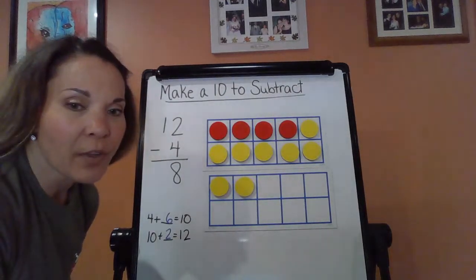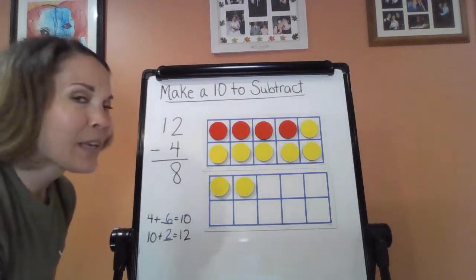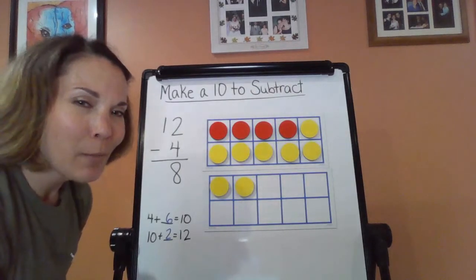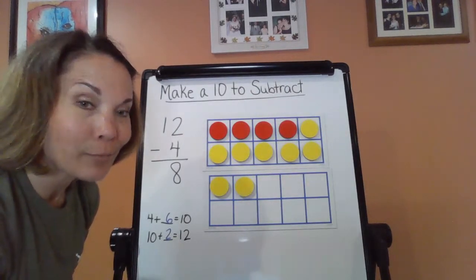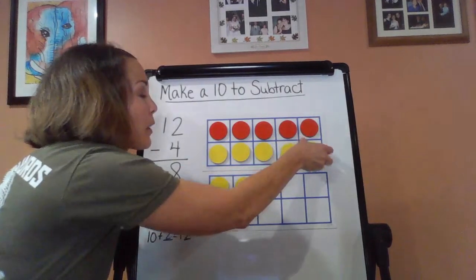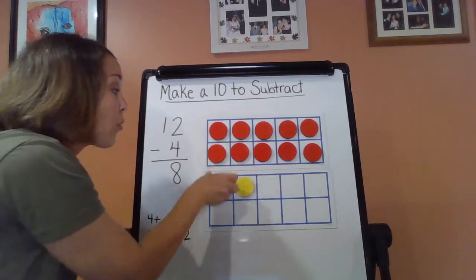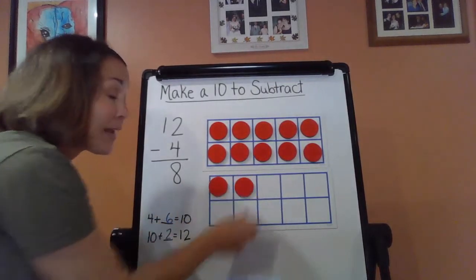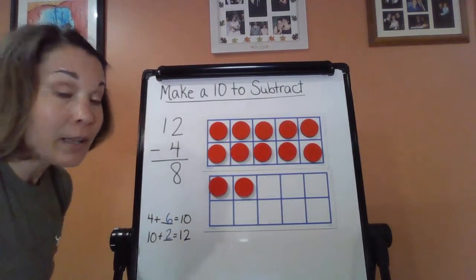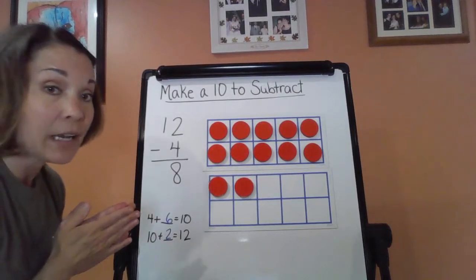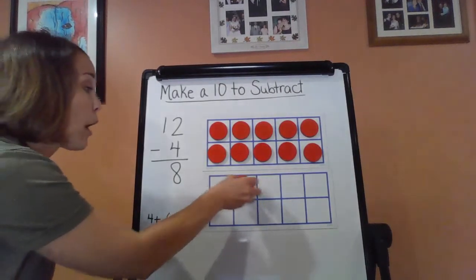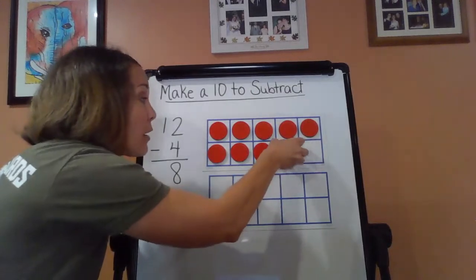So maybe for the folks out there that might be, maybe we need to figure that out in another way. So watch what I'm going to do. I'm going to flip everything back over and I'm just going to prove to you that 12 minus 4 equals 8. Let's just do it the traditional way. Let's go really back to basics. 12 take away 1, 2, 3, 4.